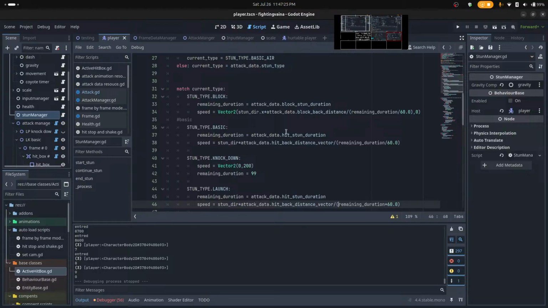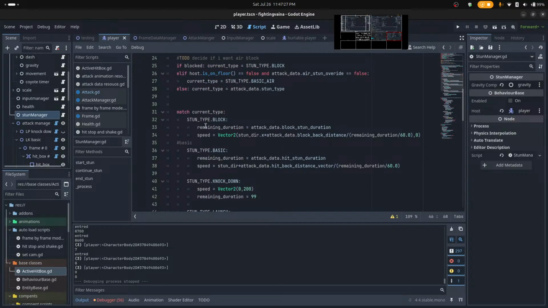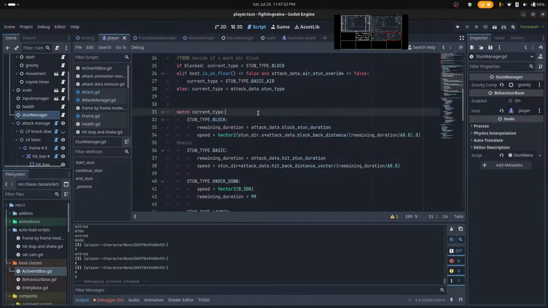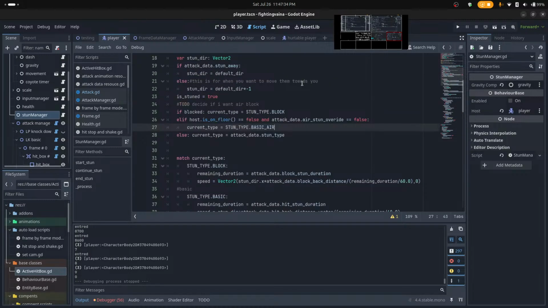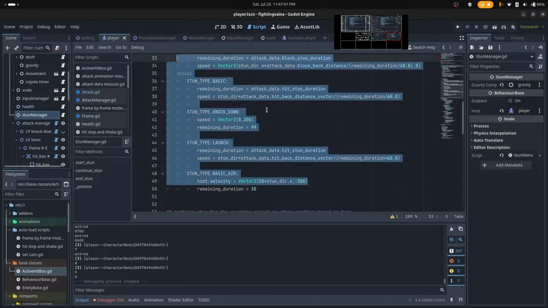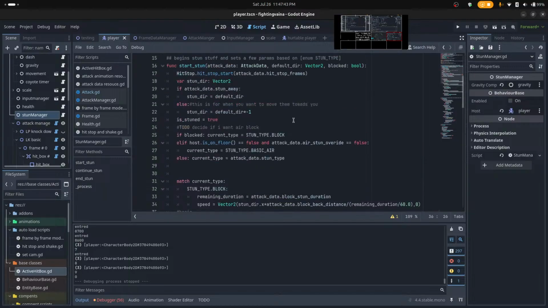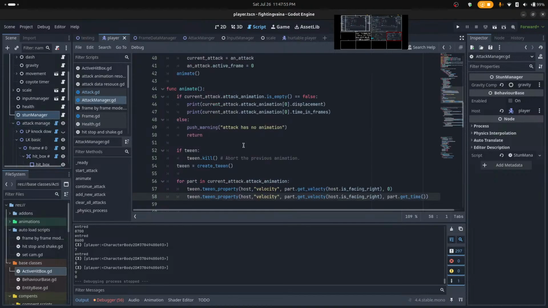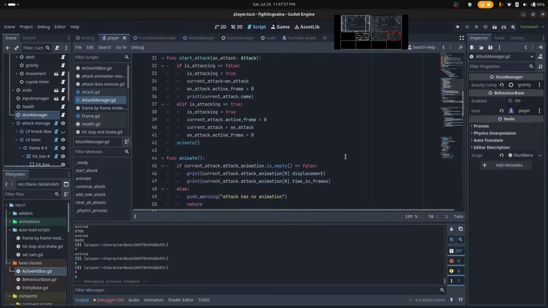One of the first places is the stun manager. You can put it on the block types, as long as it's not block, which is an option. We could put it individually under these block types that aren't block. Separately, we could put it here, but this requires a reference to the tween, which the stun manager doesn't directly have. In fact, the tween is in the attack manager currently.